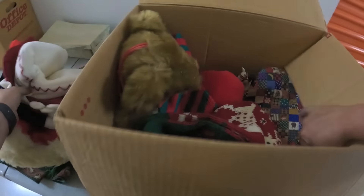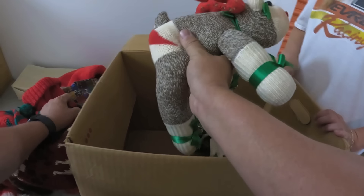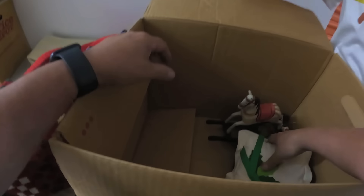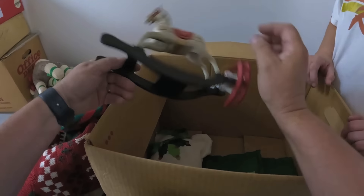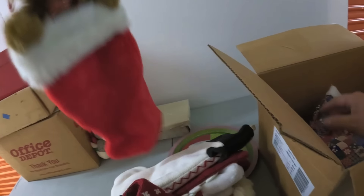We got a bunch of stockings — I found a bunch of stockings in the other one too. What about this guy? Oh, that's funny — look at that, he's cute! Yeah, that is kind of neat. A reindeer sock monkey! Oh, the rest can go, but the stock monkey — the reindeer — that's super cute.